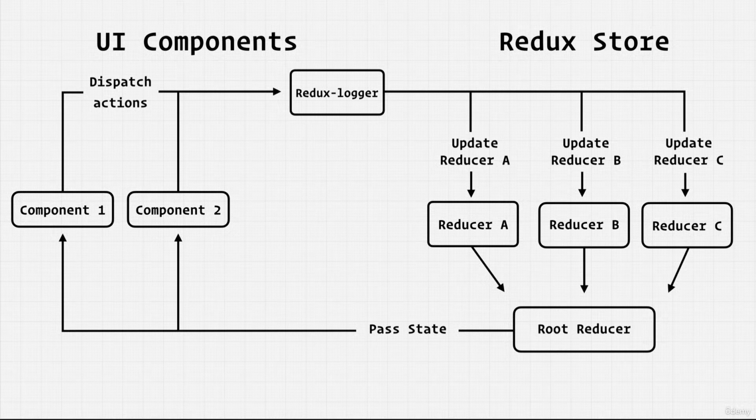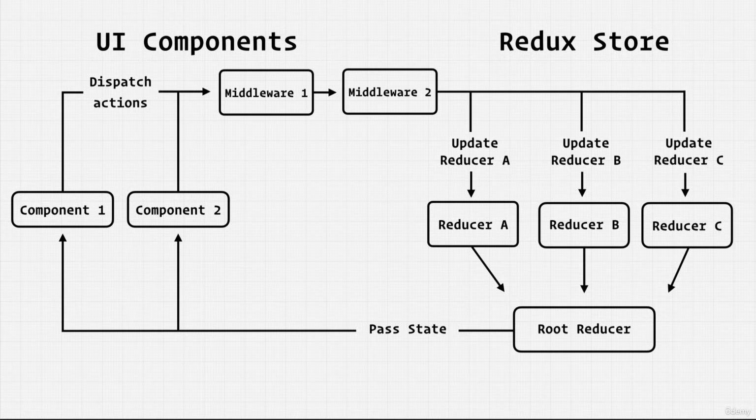So as I mentioned, we did this with Redux logger, which is just one middleware. But what if we had two middleware? The flow becomes the same. You have some action that dispatches from component 2. Middleware 1 receives it. It does something with it. And then it calls next once it's done. Now, it might call next when it's finished with the action, or it might do something else after next gets called. But we'll go into that a little later.